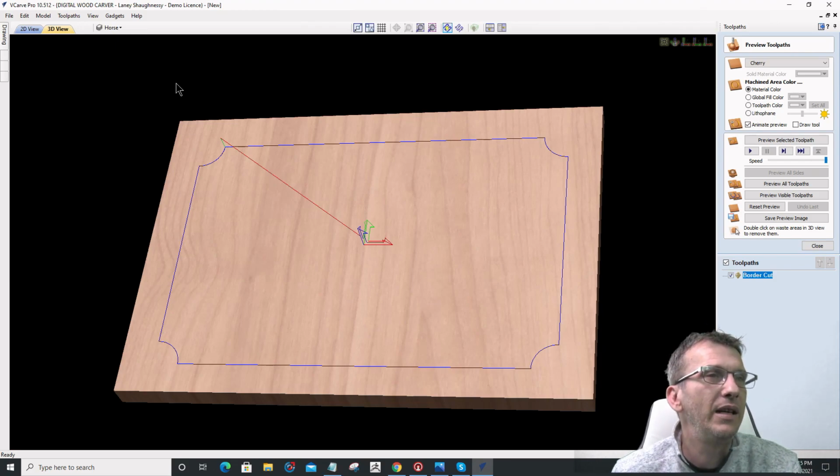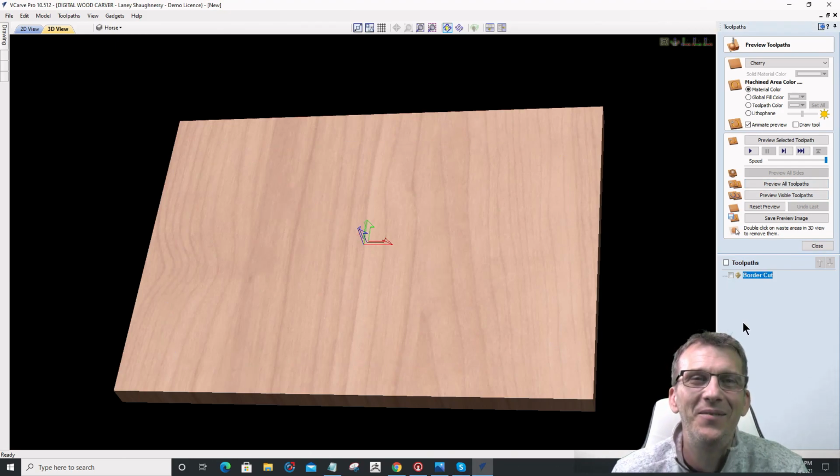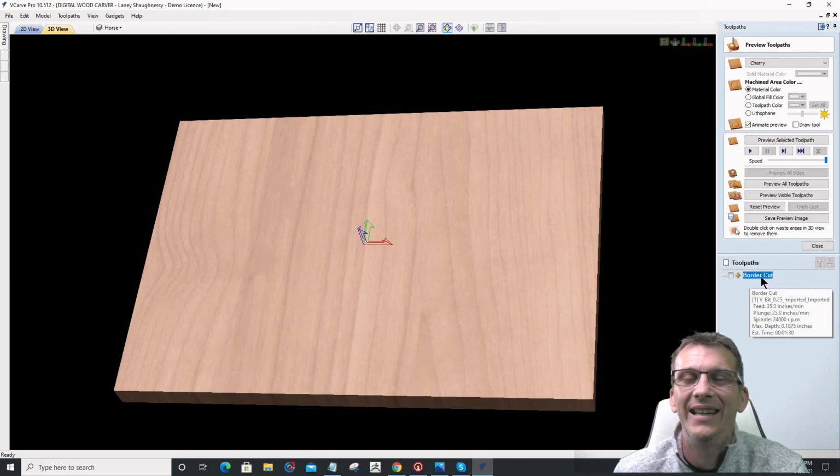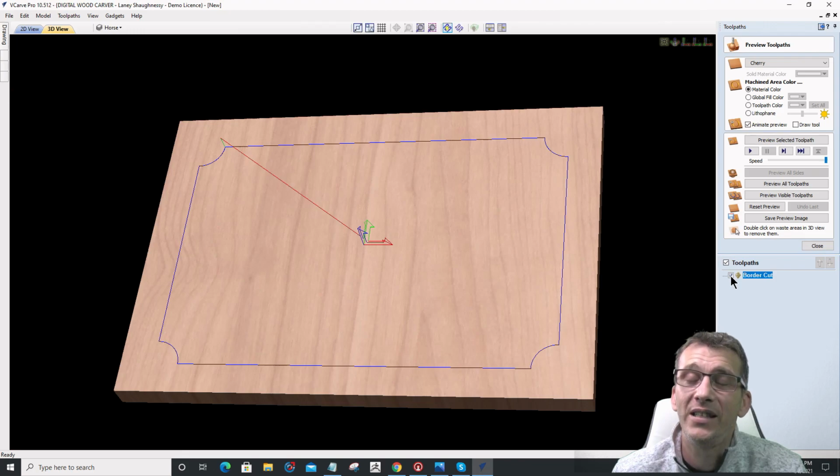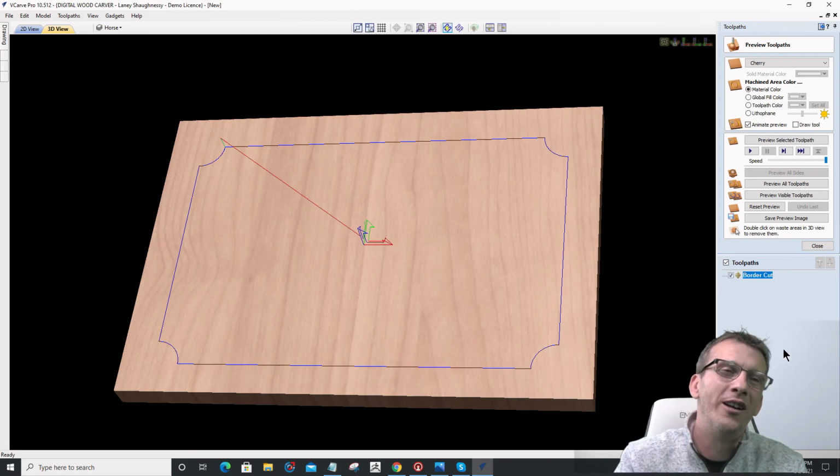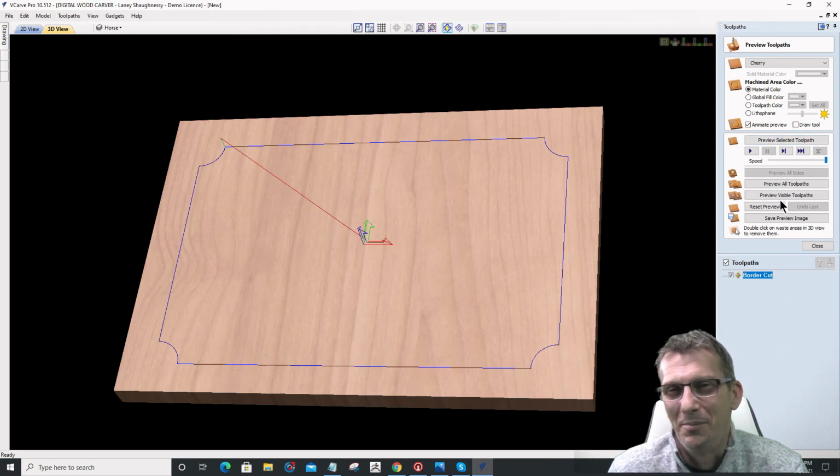But I do recommend either a high or a very high or extremely high, just not the standard. So over here on the right hand side in my toolpath preview tool, I have preview selected toolpath, preview all toolpaths, or preview visible. Let's talk about those three differences. When a toolpath name is highlighted with a blue bar, that is a selected toolpath. When a toolpath has a check mark in front of it, that is a visible toolpath, meaning we can visibly see that toolpath preview over here. And of course, preview all toolpaths will basically show us or carve all the toolpaths in our list. And we only have one in this case, so any one of those three buttons apply right now.